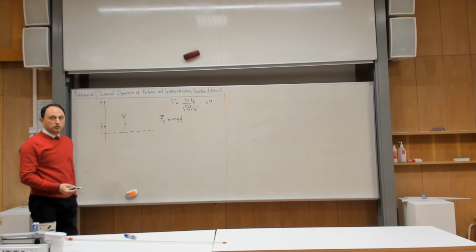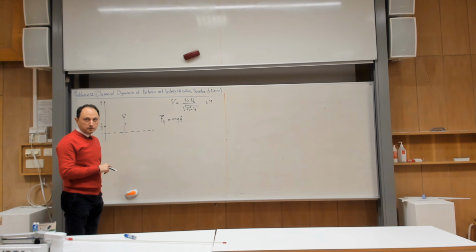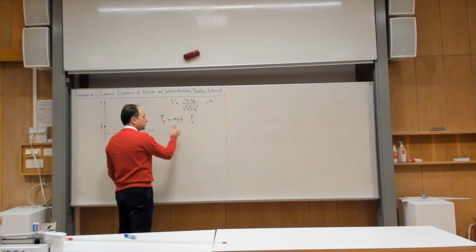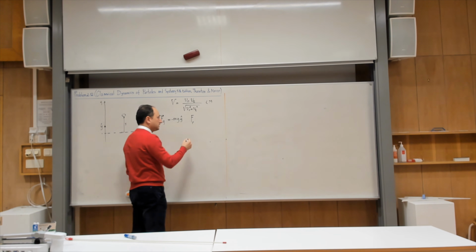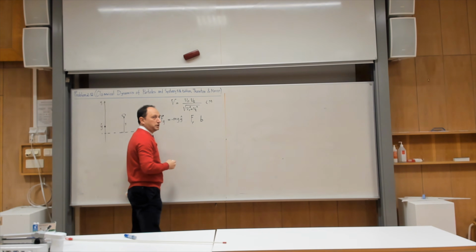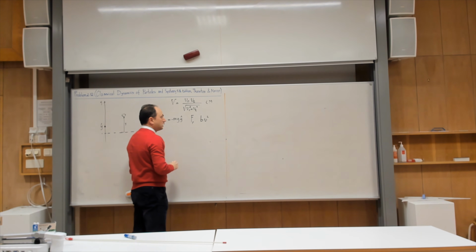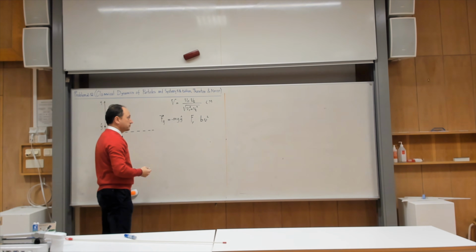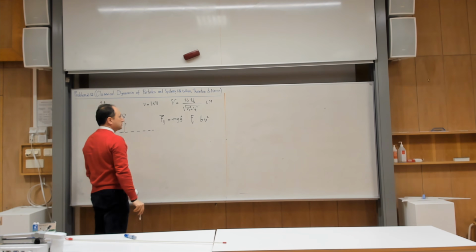But my retarding force is always acting in the opposite direction of the velocity of my particle. According to the problem, let us consider f sub r for retarding. This is proportional to the instantaneous speed of the particle squared. So let us consider b, a positive number, as the proportionality constant. It is proportional to the speed of the particle to the power of 2. So this is the magnitude of the retarding force. And I am using v here for the magnitude of the velocity, which is called the speed.